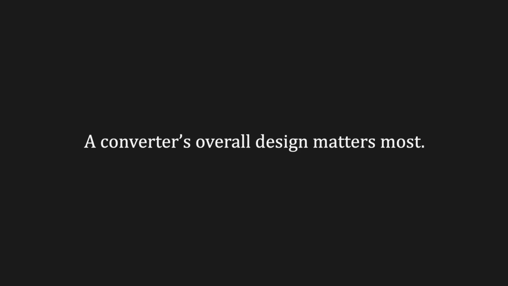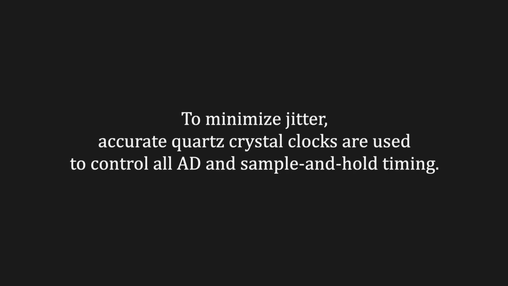However, a low jitter clock alone does not guarantee better performance. The converter's overall design matters most. Even tiny timing variations can degrade audio quality if the circuit or power supply is unstable. To minimize jitter, accurate quartz crystal clocks are used to control all AD and sample and hold timing.